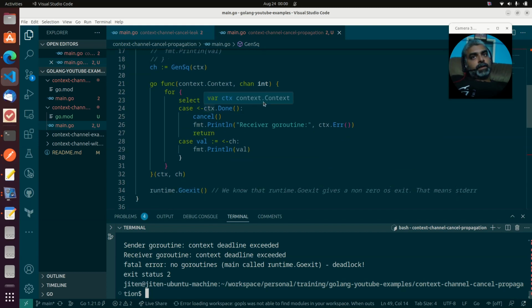If the context is cancelled, automatically wherever you are using that particular context, everywhere it receives the done signal. That is how it is implemented. So whether it is one function or one goroutine or two goroutines, or one function or more than one function, everywhere you receive that particular signal that the context is closed. Done means context is closed.